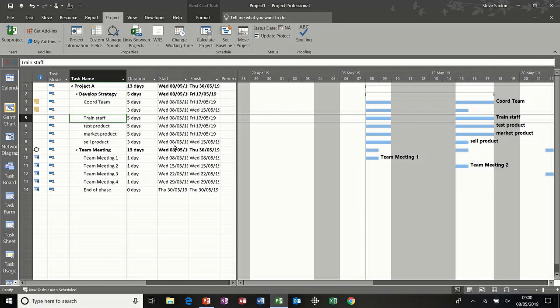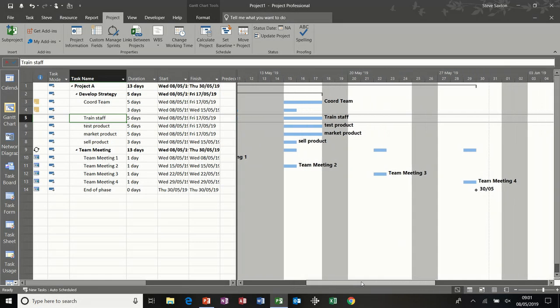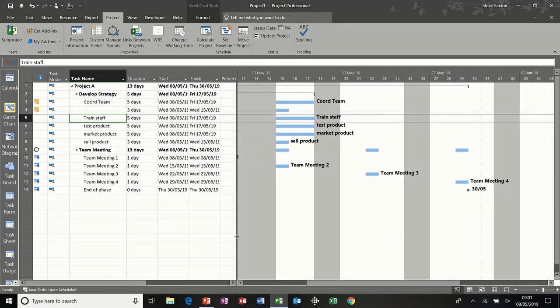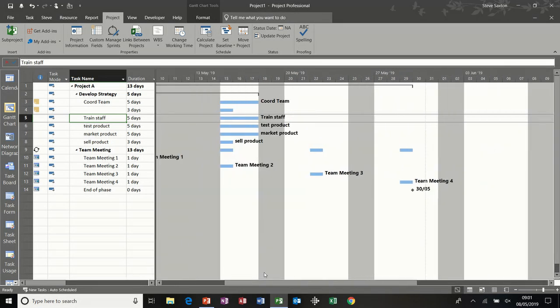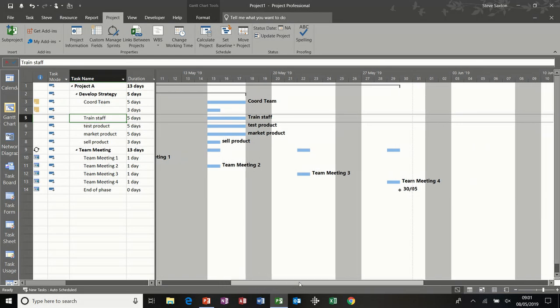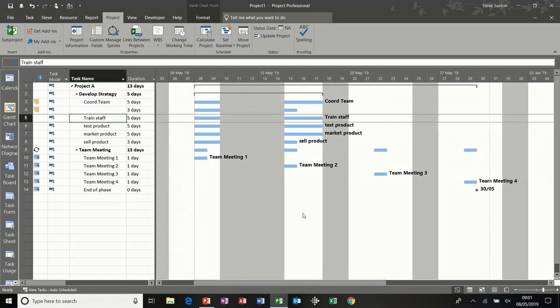Now, one last thing I want to mention about the Gantt chart is displaying a critical task. Now, a critical task or critical path is, according to the default settings, a set of tasks that have no space between them. So there's no day gaps or hour gaps between the tasks. The tasks themselves are critical.